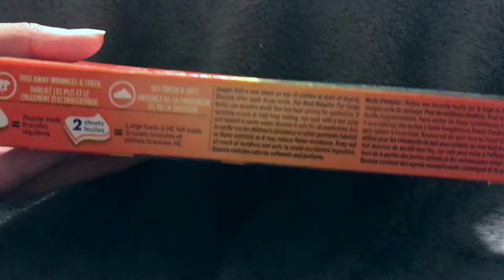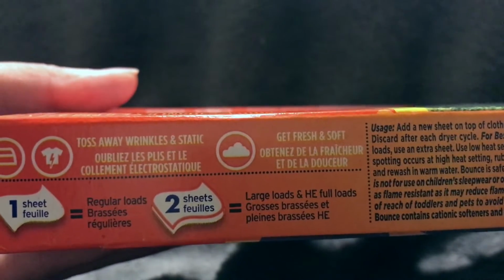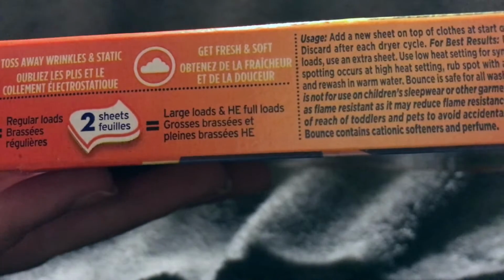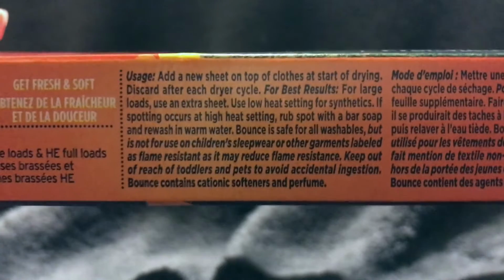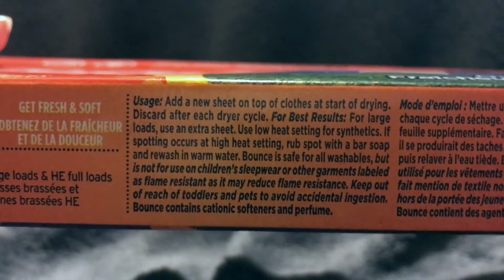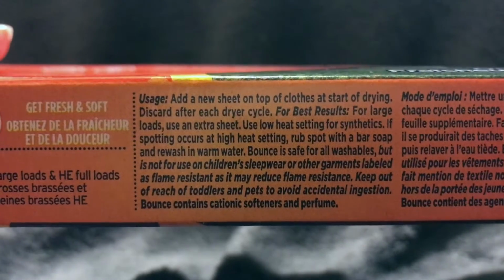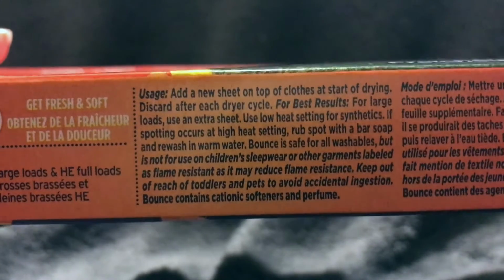It just says the same thing again on the back. The bottom here basically says what I just said. Regular loads 1 sheet, for large loads use 2 sheets. Just basically use your judgment, I guess. And then here it has your usage. It says add a new sheet on top of clothes at start of drying. Discard after each dryer cycle. For best results, for large loads, use an extra sheet. Use low heat setting for synthetics. If spotting occurs at high heat setting, rub spot with a bar soap and rewash in warm water.